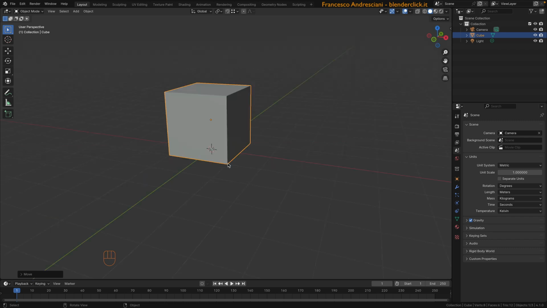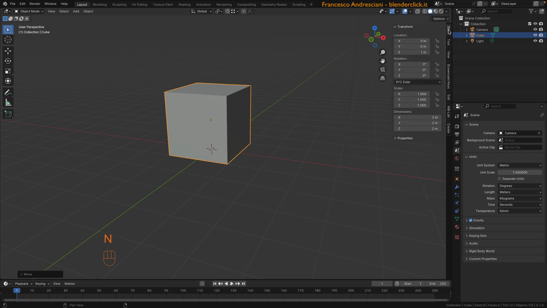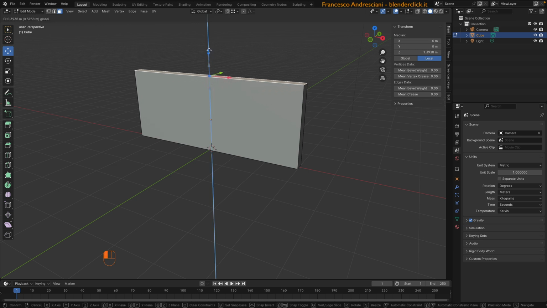We are going to create an arched portal. It will have a thickness of 30 centimeters. We can set it in the item tab along the y-axis, which is the green line, so 0.3. Let's set the width, that would be on the x-axis, to 6 meters and then go into edit mode. Select the top face of what will be our arch, enable the displacement manipulator and move up another meter.